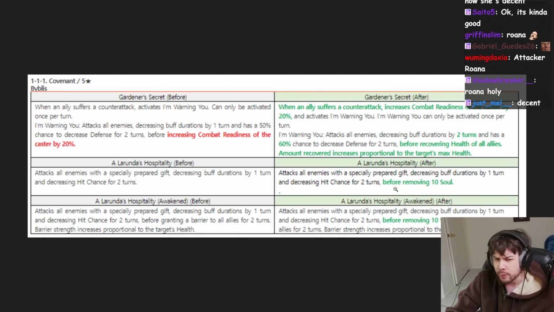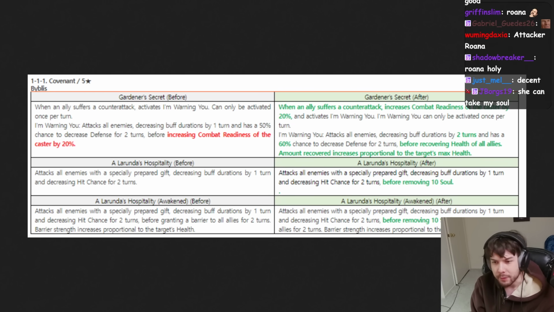I don't know why they removed 10 souls. Personally, that seems completely unnecessary. Maybe they're just doing that because you S3 and then 8 encounters and she removes souls, so you remove souls from them just in retaliation. I don't really know what the point of that is. But I think this makes her a lot better in standard play.